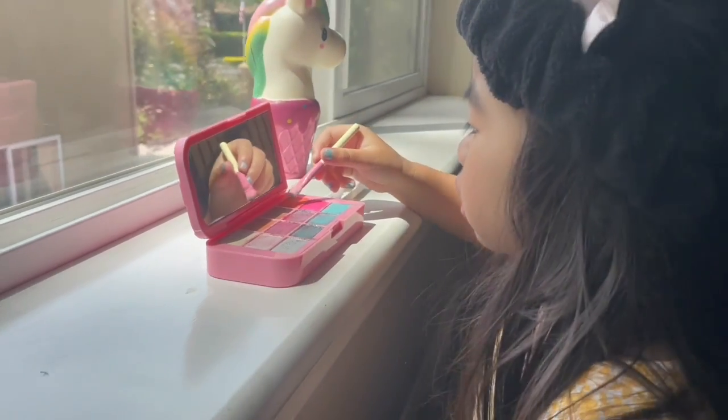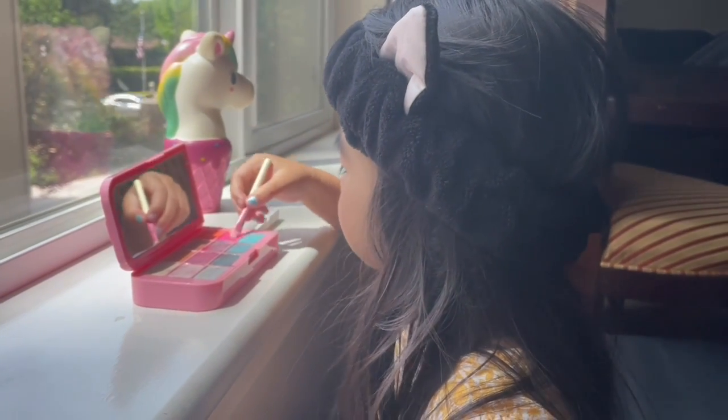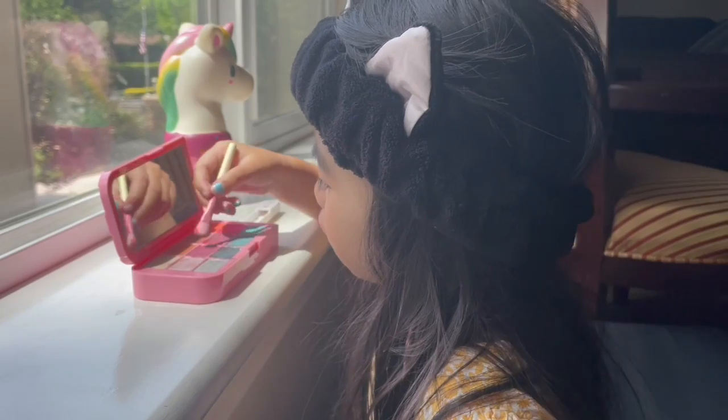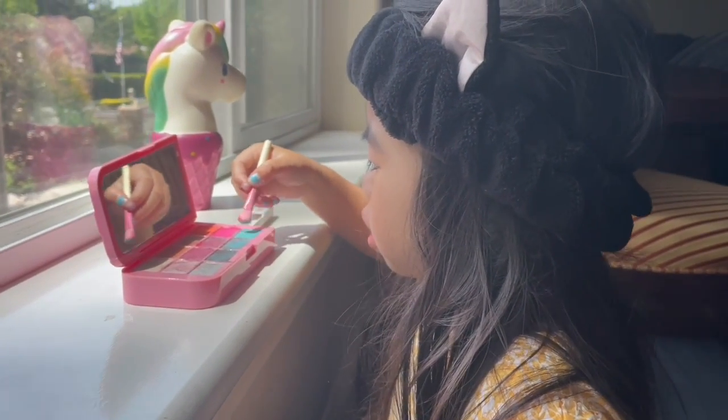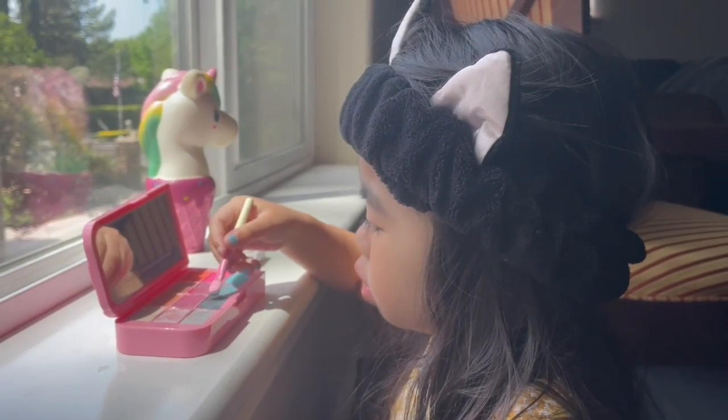Let me show you. I'm mixing up all those colors. Yeah, I like the makeup. Now, go ahead and put it on, because you can't put too much, or else it'll be too much. You gotta do a little at a time. That's the key.